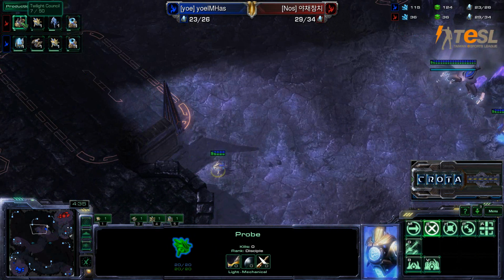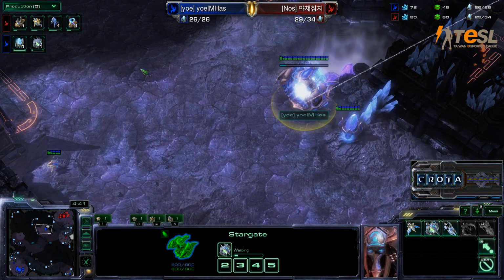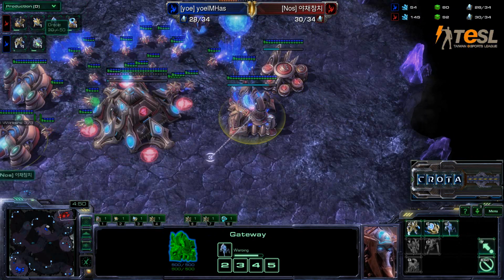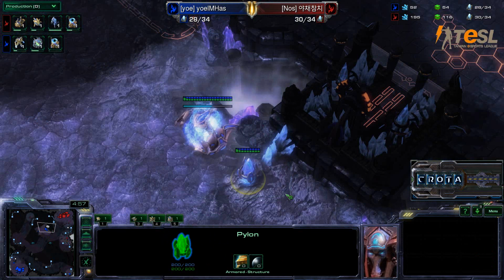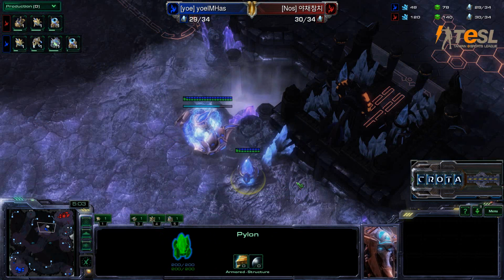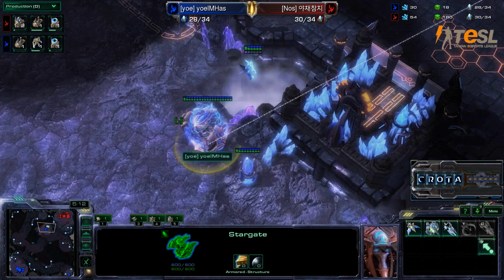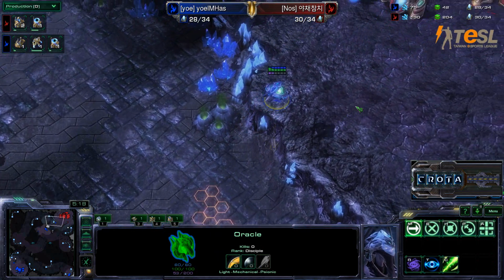Meanwhile, we are going into a Twilight Council from his opponent. Oracle already being trained, as there is a Stalker now coming into play. So this is going to be Blink Stalkers most likely versus Stargate play. Generally, Stargate normally beats robotics facility, but it doesn't beat Twilight Council. I'm trying to remember the rock paper scissors that is the Protoss mirror match, and I believe Twilight Council actually beats the Stargate, as the Oracle now tries to do a quick fly in.